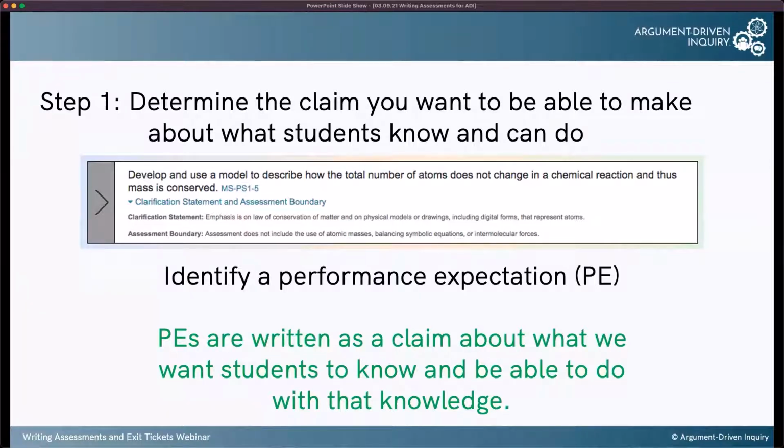What is it that you need to know? And you can go into your performance expectations. If you're not in an NGSS state, maybe you call them content standards, but you're going into whatever the standards say the kids need to know and unpacking that. It's written a lot of times as a claim about what students need to be able to know or do, but sometimes they're pretty dense, you know that. There are those clarification statements and assessment boundaries, and there's something written on a website somewhere that you're supposed to know about, or it's way up at the top. So it is important, as we're thinking about this, not just to go off of that one line of the performance expectation, but to really dig in and think about it.